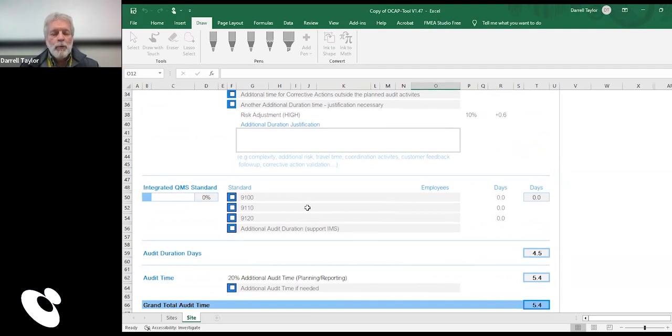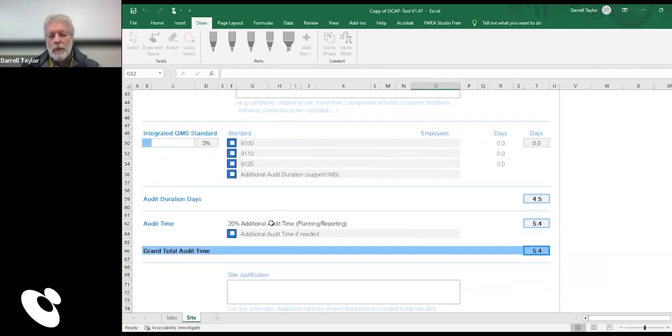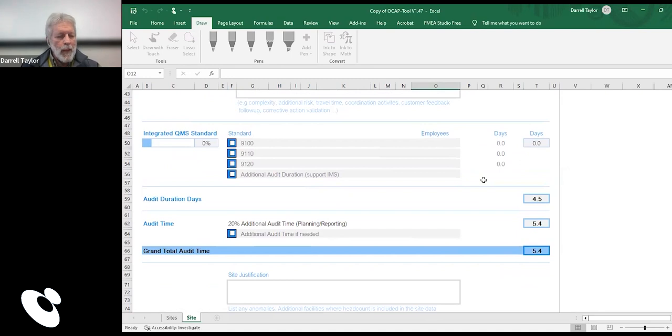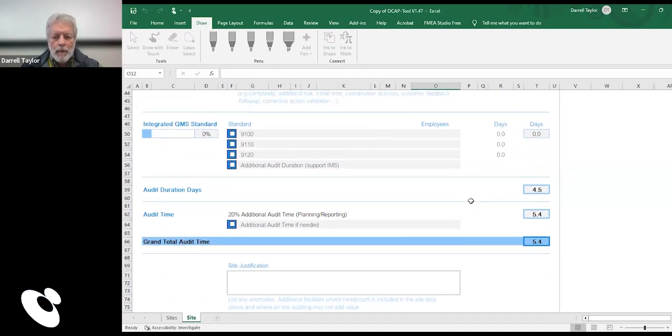And there are some standard rules in here. If you do integrate with another standard, you can click that off and put a number of people in here. It does a 50% cut off the duration to cover that because they are overlapping what you already have in existence. And you can see down here at the bottom, they get a 20% bump. So a couple of things when you look at the numbers: this gets rounded and this one does not. We don't round the audit time, but we do round the audit duration to the next half day.